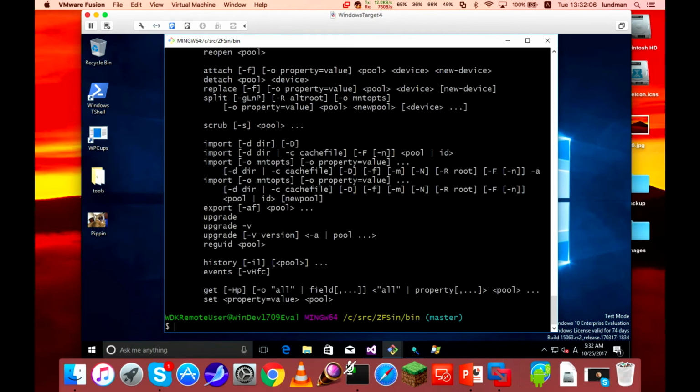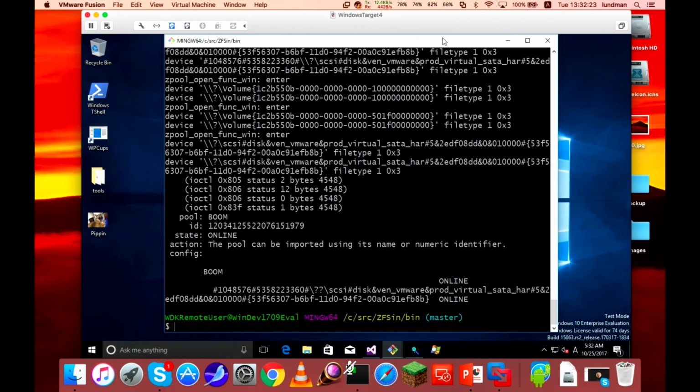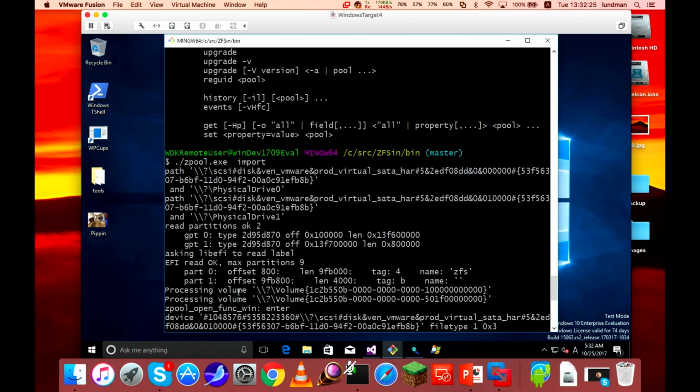So, standard output, what do you expect? We can then try to go and import a pool. I should mention that these commands are rather verbose, with a hint of desperation. So we're going to get some walls of text here. We run import, we get boom, right? And the first problem is Windows does not handle EFI partitions at all. So I had to use libefi in the libzfs library to handle it.